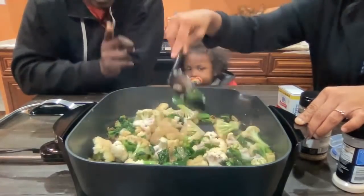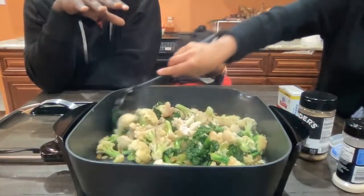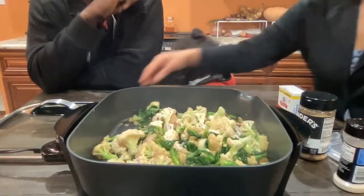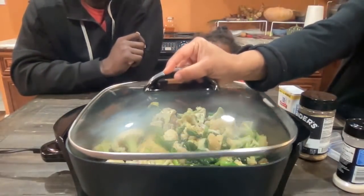If y'all didn't grow cauliflower, I think they're a little bit harder in the spring, but they're so easy to grow in the fall, especially if you're in zone 9. Just top it up. We'll top that up.